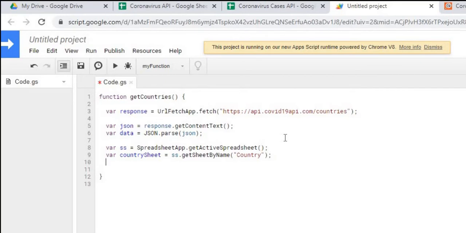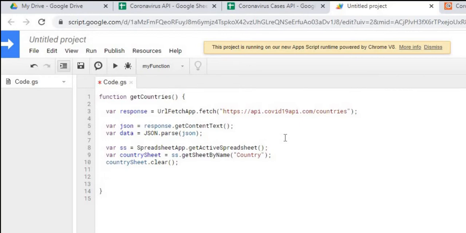Next I'm going to clear it just to make sure nothing's there anymore on that sheet. So we get that done. Next I'm going to start populating.